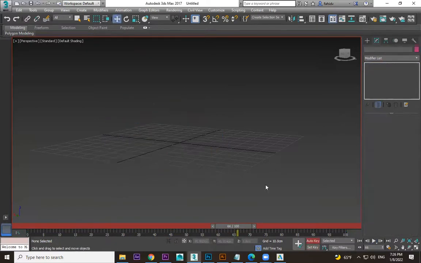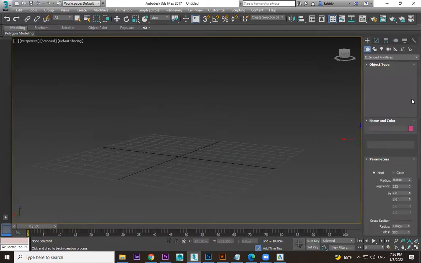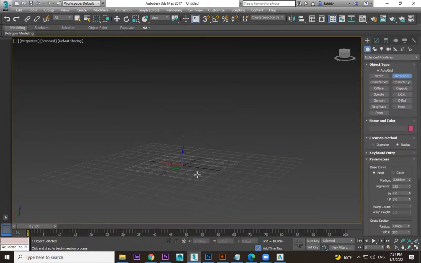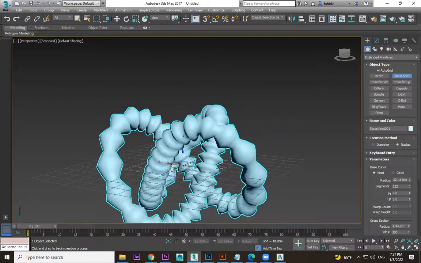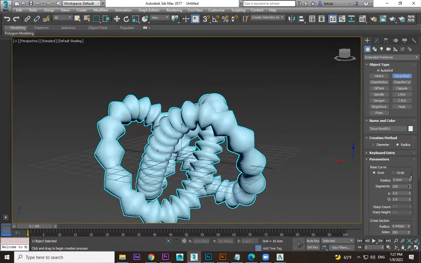I'll just show you again. It's confusing. We have a node, the Torus node. How did I get the Torus node? It is in extended primitives. The segments, sides, we increase them.